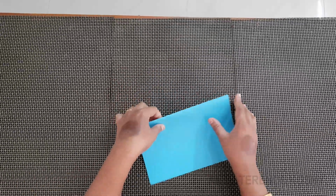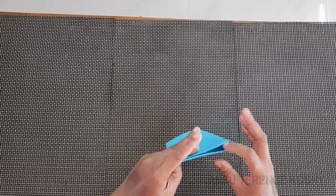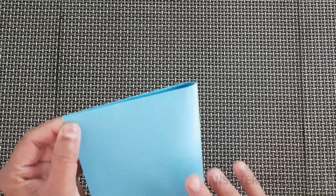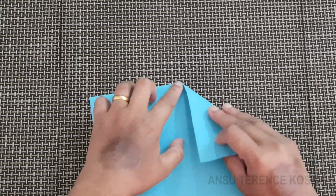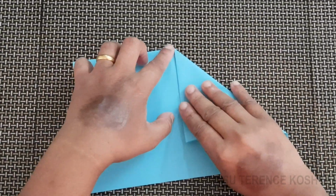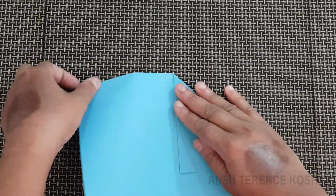Now, like last week, I'm going to pinch in the middle. Why am I pinching in the middle? To just get the middle part of the paper. Like this. I'm going to open. I'm going to fold downwards along that middle mark. I'm going to take the other side also in the same way, and fold downwards.